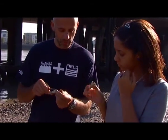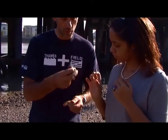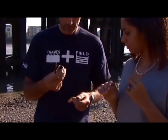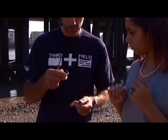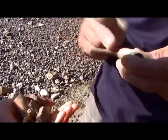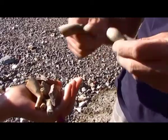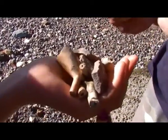But on the spur you get maker's marks. Now, you're lucky on that one, due to the fact you've got Rayo written on it. It could have been for anything. It looks like it's got either a set of horns on it. It could be a Spanish pipe. See how it's all pitted, where it's rolled up and down like a stone. So depending on where you actually find them on the foreshore depends on the conditions as well.